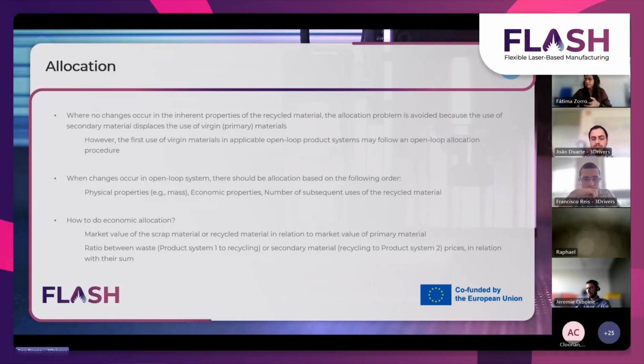This is an example that I don't know if in FLASH you will have to deal with a lot. I think maybe the allocation in FLASH is more related to the component that you want to study being produced by a machine that produces all other components, but you only want to focus on that specific one, and you have to make an allocation to say, okay, for this specific component, I will only use the machine for 40%. And all the data, materials, consumables, and energy consumption will be allocated to that 40%. So yes, basically, I think that is the most common problem in most of the projects.